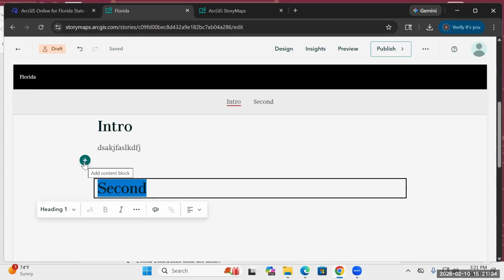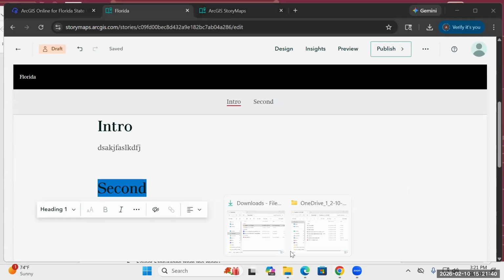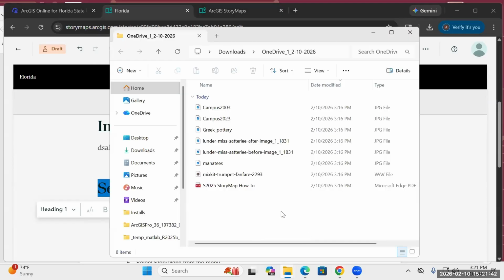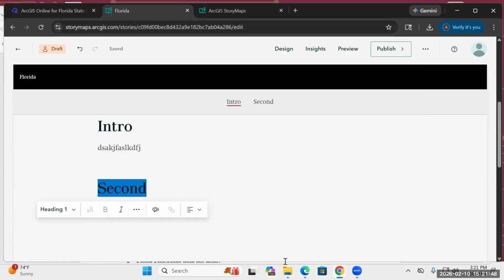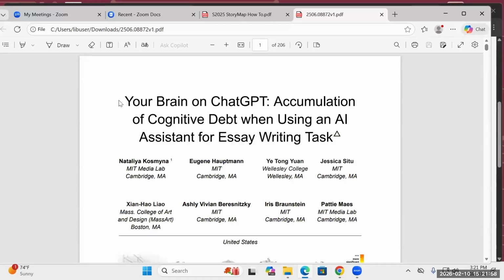What else I like is you can copy and paste directly into your story map. So if, for example, I open up, did I not download that? I didn't, but okay.